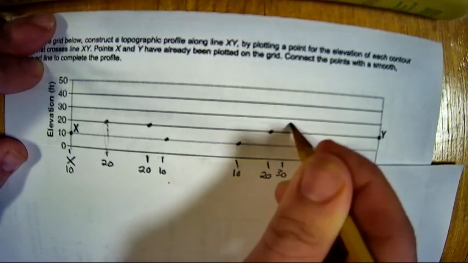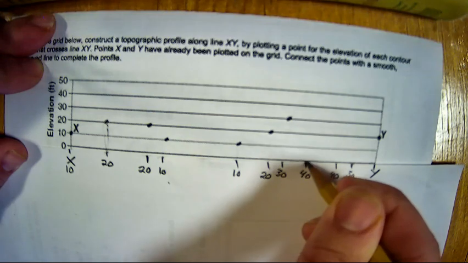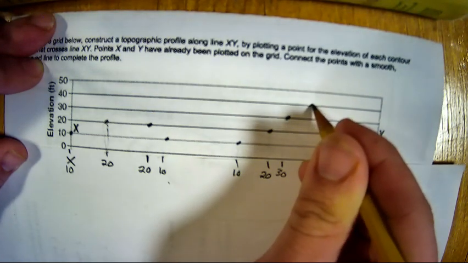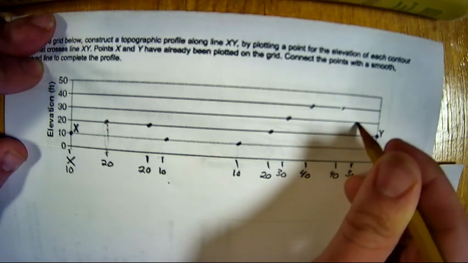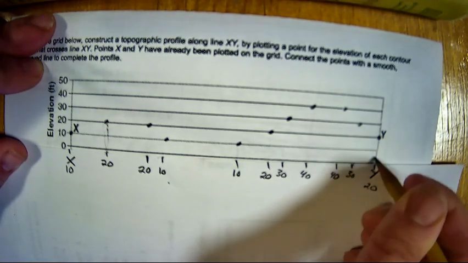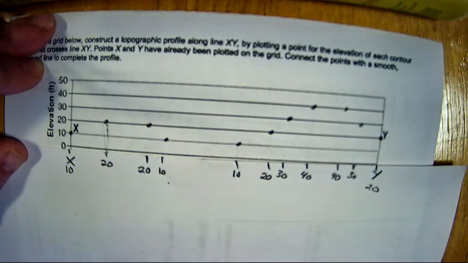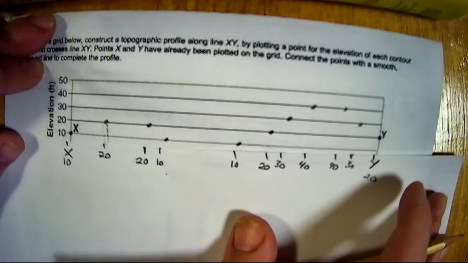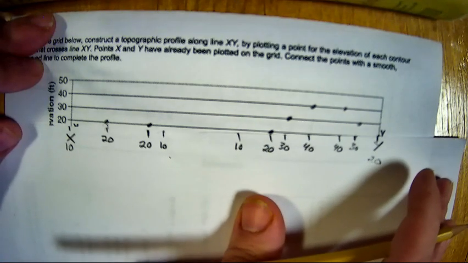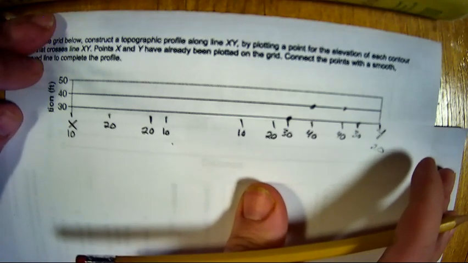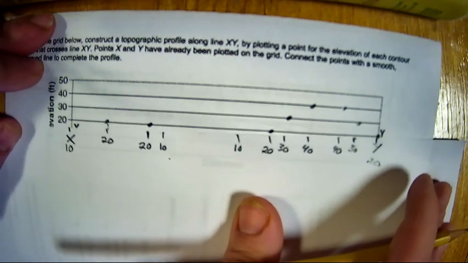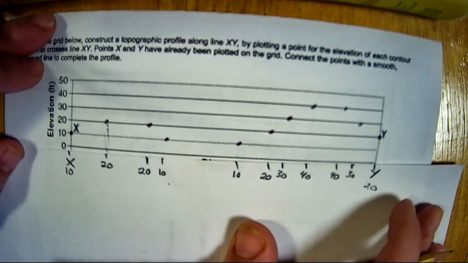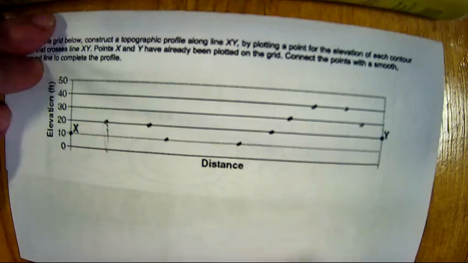20, follow this one up to 30, then I'm following it up to 40, 40, 30, and then finally 20 is already right there. Now you can even, if you want, slide your paper up and check and see that you got them in the right spots. See how they match up as I move my paper up and down. All right, looks like those are all in the right spots.